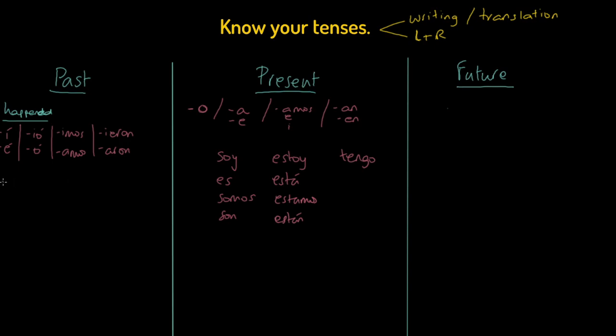Of course, for what things used to be like, or what things we used to do, this will be the imperfect, and let's remember there are two common endings of the imperfect. So for AR verbs, if for example I used to cook, cocinaba, and that's going to be the most identifying trait, the aba, okay? Cocinaba, I used to cook. Cocinaba would also be he or she used to cook. Cocinábamos, we used to cook.